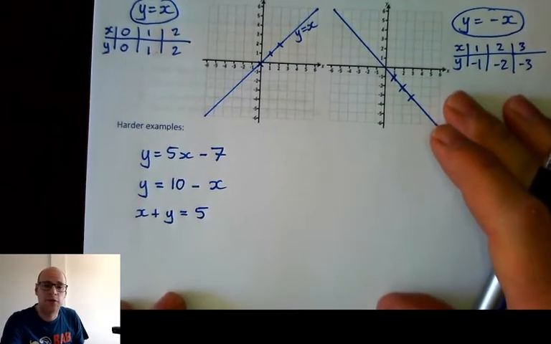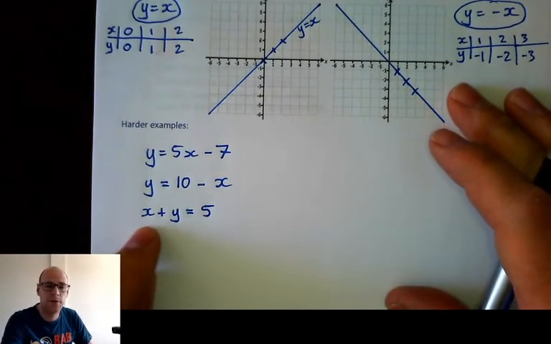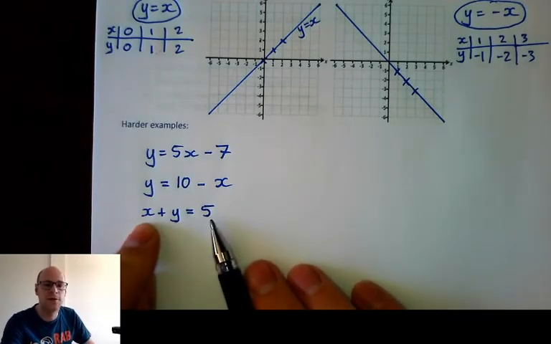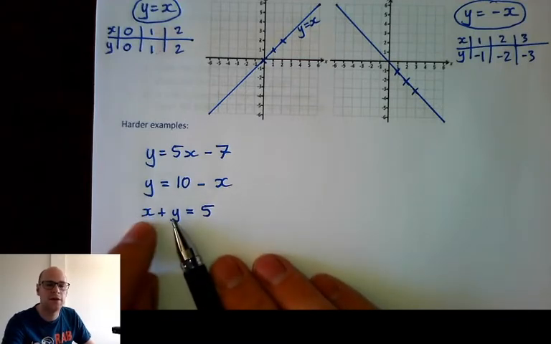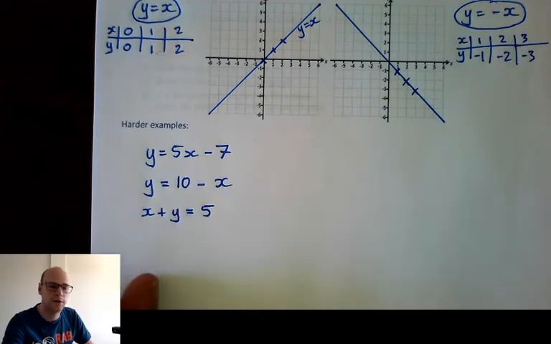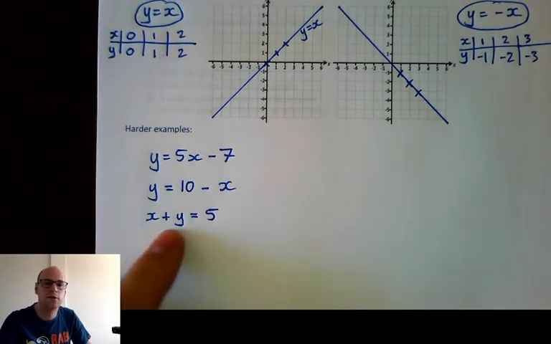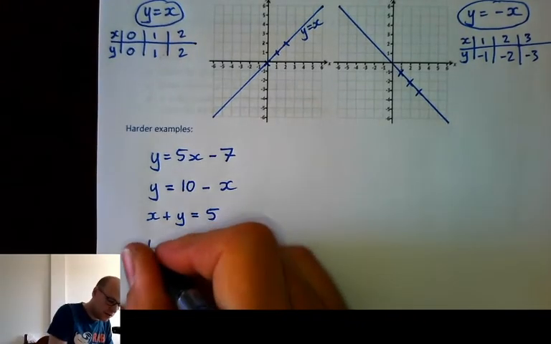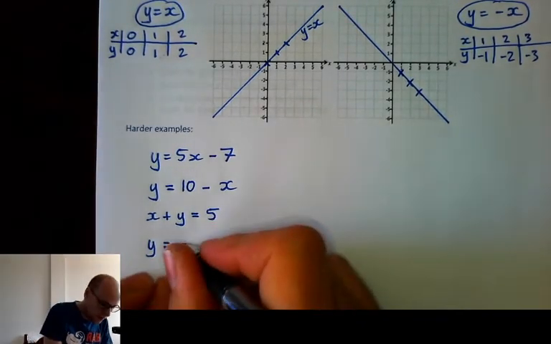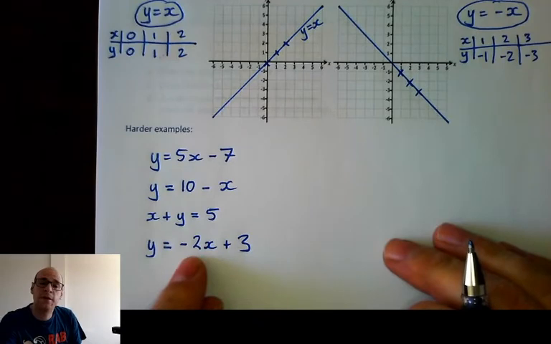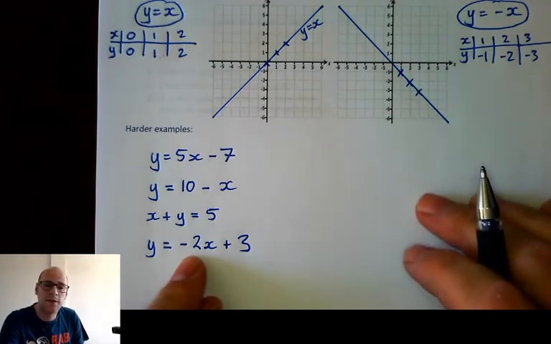You might also get some that look like that, and that's much more difficult to substitute into. So it's still possible. When x is 1, you're going to be thinking to yourself, what does the value of y need to be to make it up to 5? If x is 1, y would need to be 4, wouldn't it? If x is 2, y would need to be 3, etc. And you'll notice that in the exercise there are a few really difficult extension questions that are even more difficult than that. Another thing they could do is put a minus sign in front of the x, something like that. And again, you need to be really confident with adding, subtracting and multiplying negative numbers in order to do questions like that.